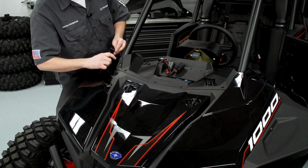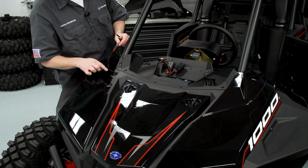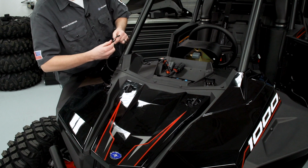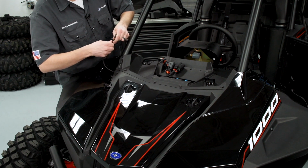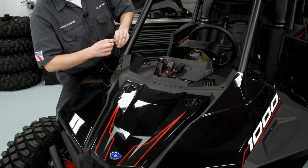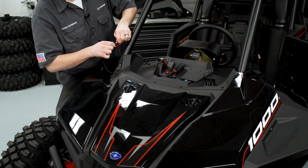So I'm going to go ahead and make the connections here on the light bar harness we just ran through the RZR. That way I can see what our best wire routing option is going to be when we follow the directions. So red to red on the bullet connector and brown to brown on the bullet connector.